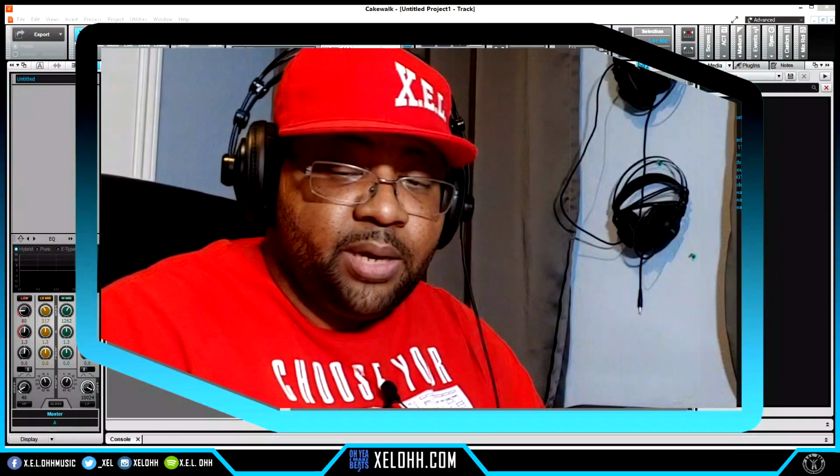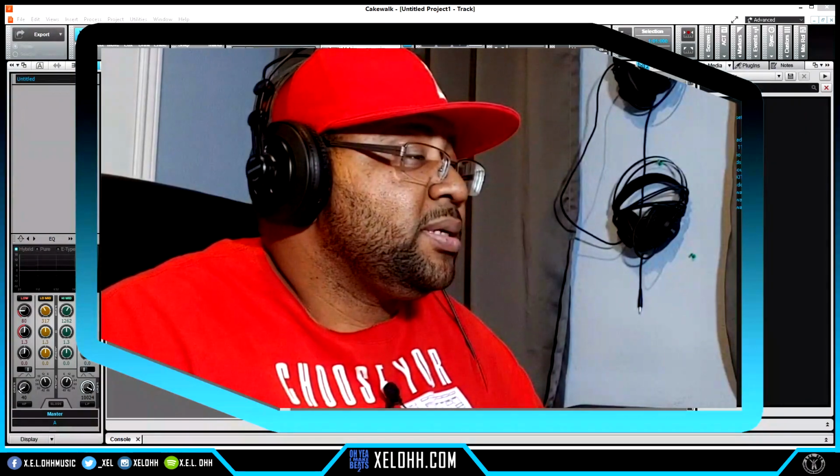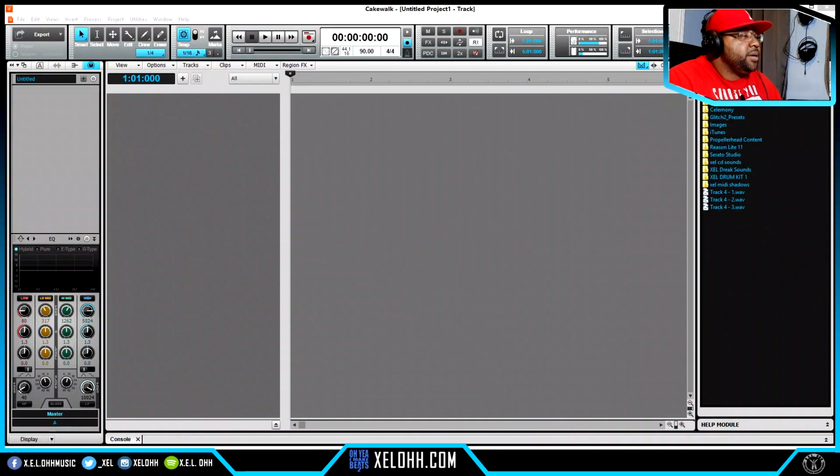Alright, so here we are in Cakewalk, and let me move my big head out of the way. What I want to do is go into Satila. I'm going to use Satila. It's something that I'm comfortable with. This is what I actually use when I'm making beats to make them a little bit faster. I can use my pads on my Axiom, or I can use the MPK Mini that I have to make little drum patterns, make it a little easier and faster that way. I do use Complete Control, and I just downloaded a new one that someone put me onto, so I'm gonna try that out a little later. I might do a video on it, we'll see. But let's get into the step sequencer and kind of see how that goes.